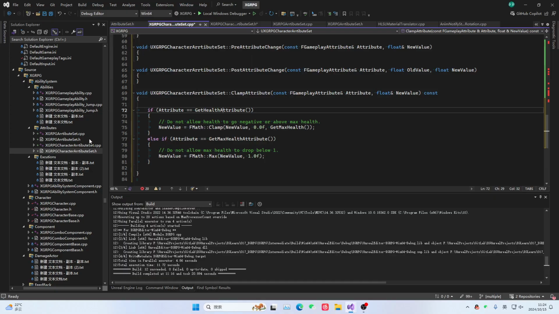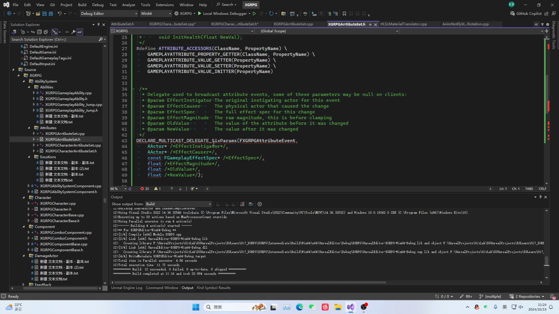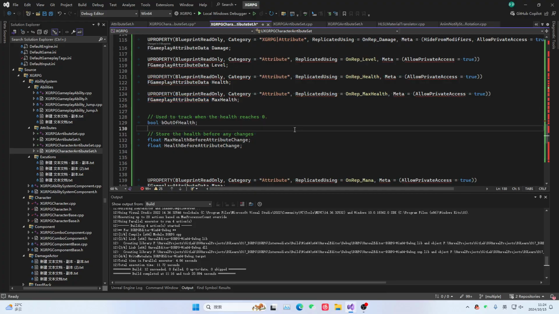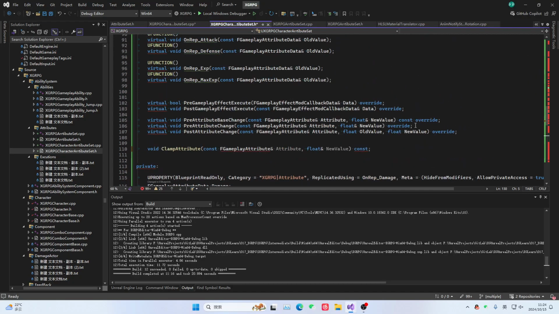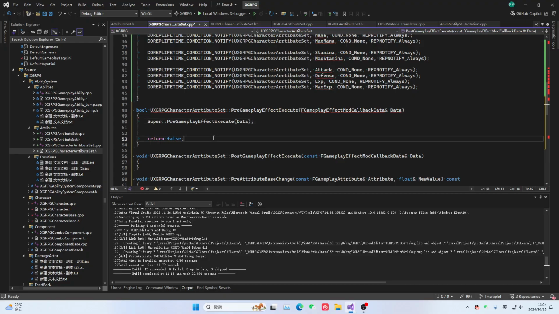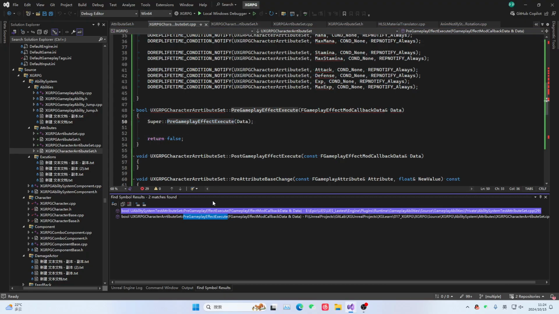Let me emphasize this again, because if you haven't used it, you might not know. Here you can see getSet and AttributeSet. You see, it is generated through this macro. Okay, come back. Then next, we will modify this PreAttributeChange thing. How should we write it? First of all, we usually remove the parent class, but you can click it. Sometimes the parent class is actually meaningless. We can take a look.